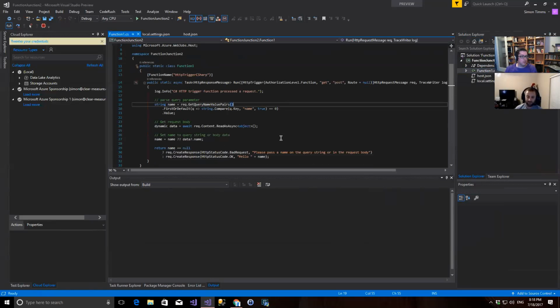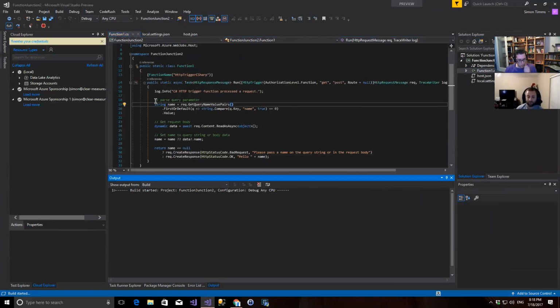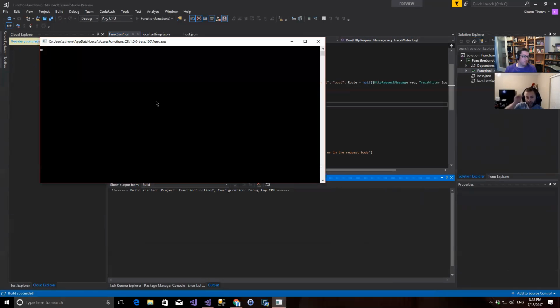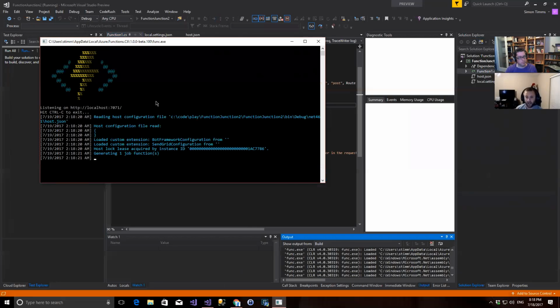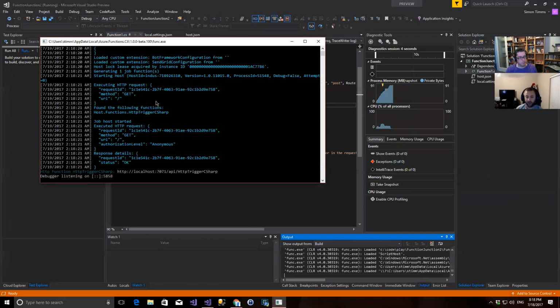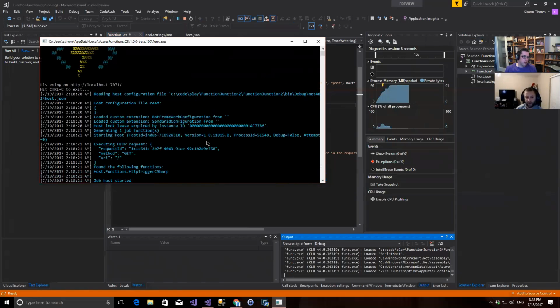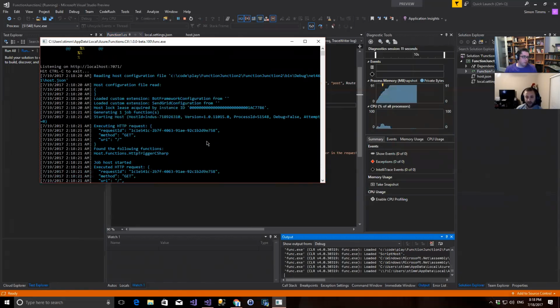And this looks like the same code that was running in the portal. So let's just try running that locally and make sure that works. Yeah. So this is actually using the Azure CLI stuff, right? Like running the func.exe. Yeah, I think so.